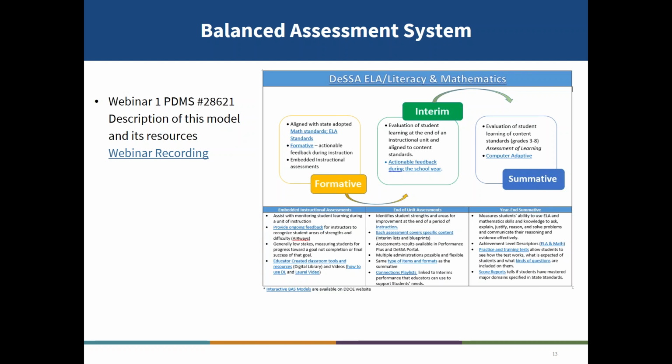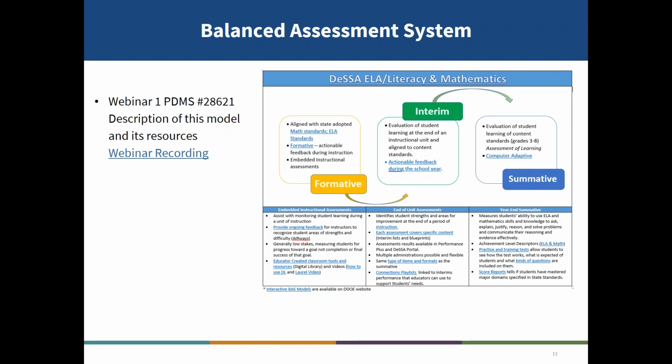At the Department of Education, within each of the accountability assessments, we have included a balanced assessment system model for the teaching and learning process, assisting all stakeholders in supporting student learning and helping students promote their own growth. This shows the ELA and math model, but we have one for science, one for social studies, the alternate assessment, SAT, PSAT, English learners, the ACCESS test. And they're all available on the DOE website.